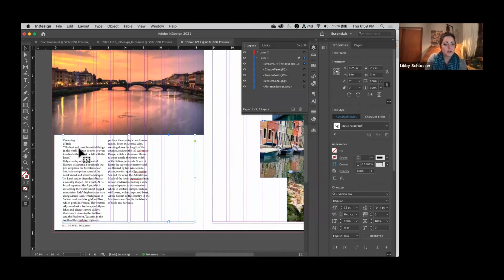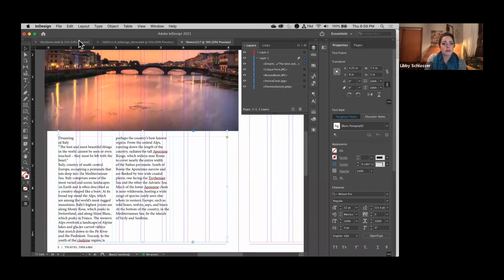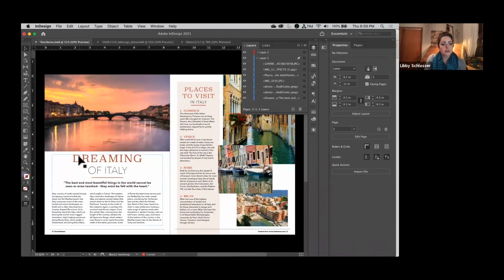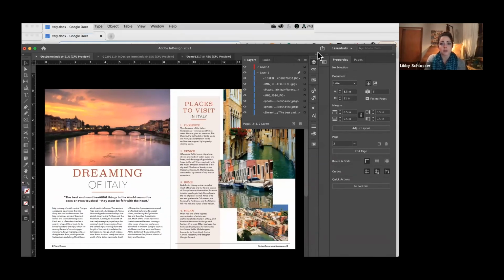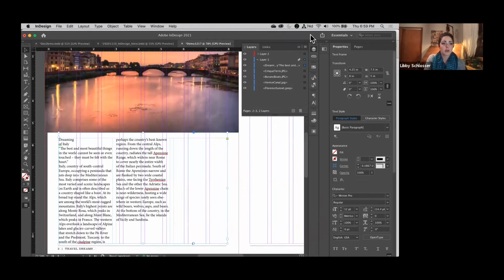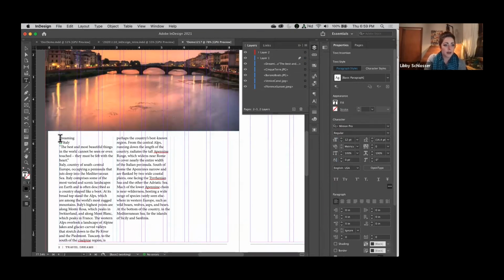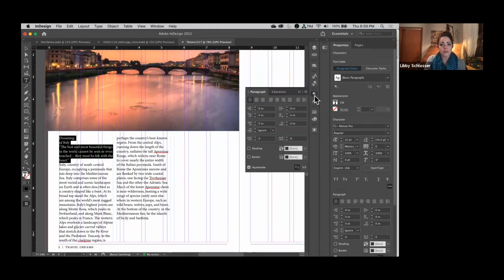Now the next thing we're going to do is, in my document, this text is all in 1 column instead of 3. And again, you don't need to use multiple text boxes to achieve that. So I'll just highlight this section, and then we can go to our paragraph box window.